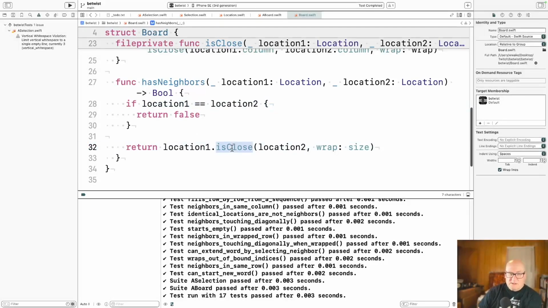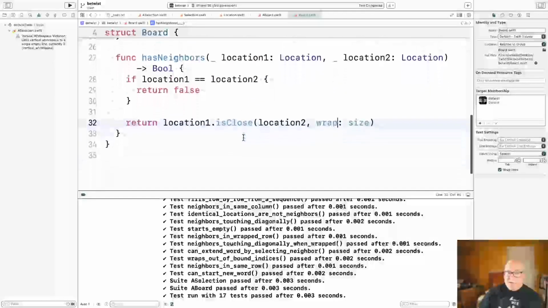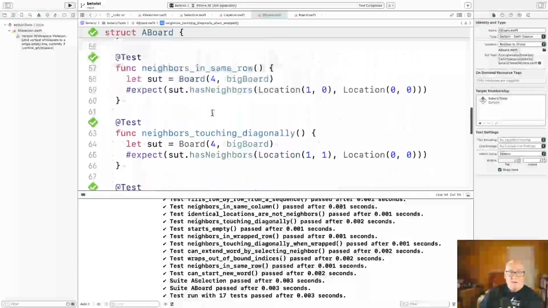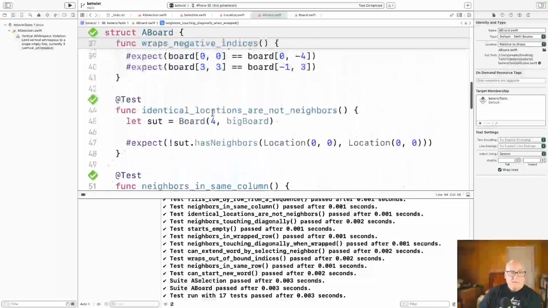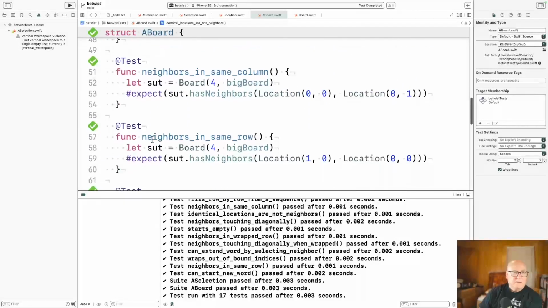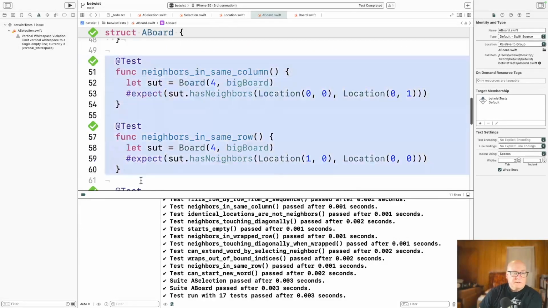And it enforces that the two locations are close modulo the size. So I kind of think these tests could move over. This one should not, but all these I think can.